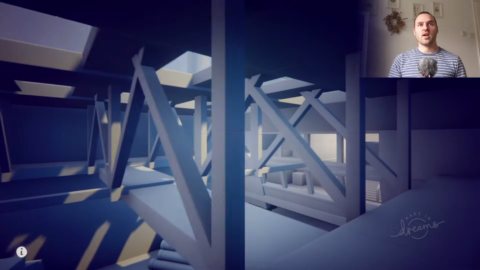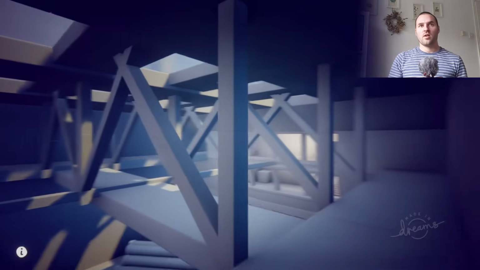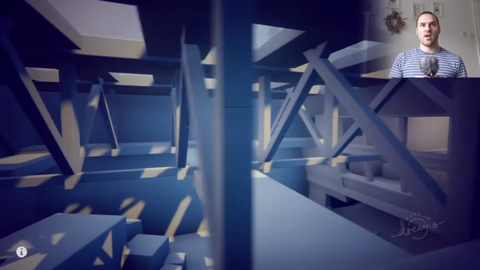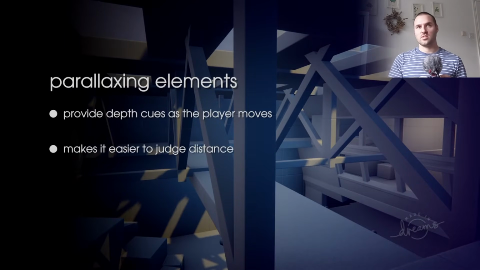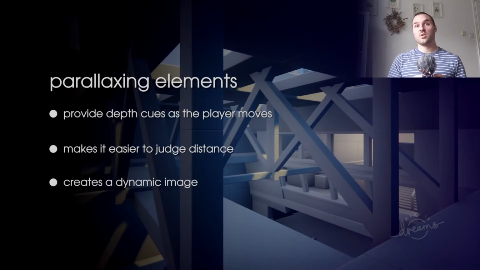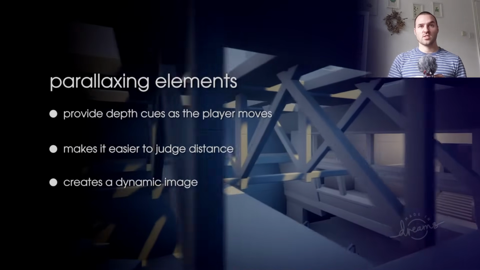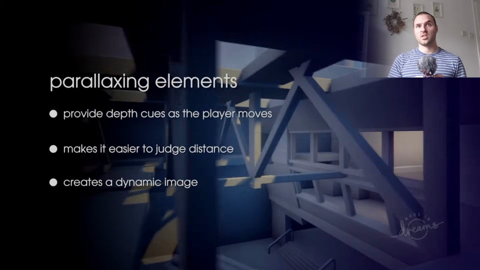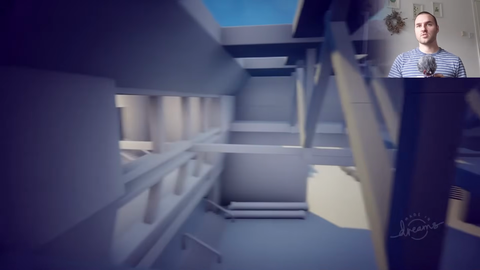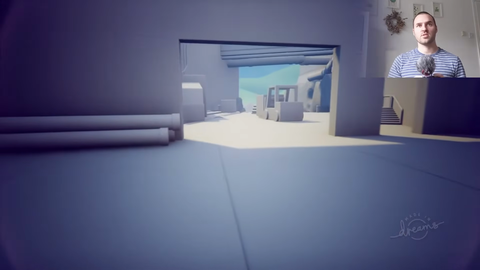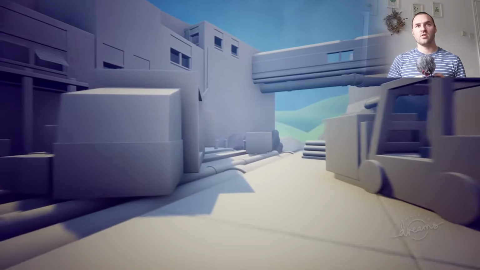So things like parallaxing and things like environmental mist provide depth cues to the player that help them read and judge distances and geometry. And for me, it also makes a much more dynamic image, because the slightest touch of the control stick completely changes the image. So that's just a throwaway little tip, using parallaxing and layered geometry basically to help the player judge distances. I'm not going to go into the control room this way because I want to show some other tips from elsewhere in this part of the level.